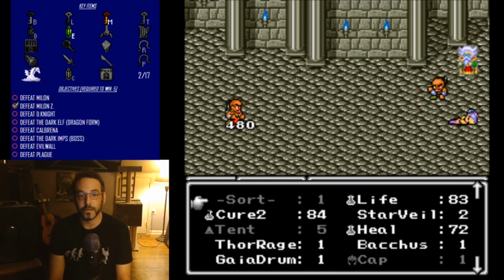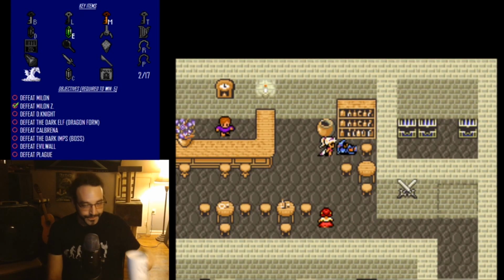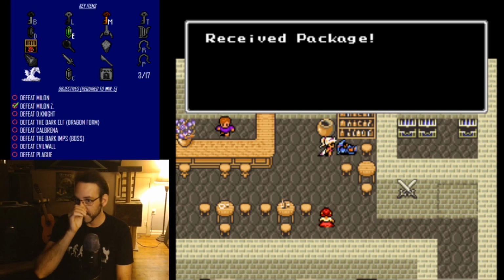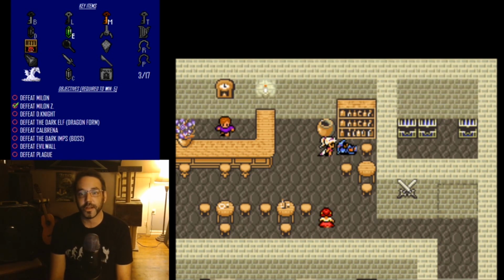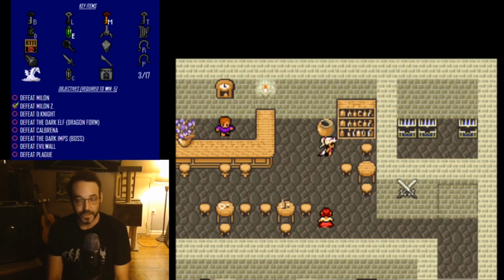Let's go, Yang. Yeah! Told you were an impostor. Thanks for the dragoon, buddy. And we got the package. That is a boss check and a character check. We might have a full team by the end of this, because I think I will go and do the package now.